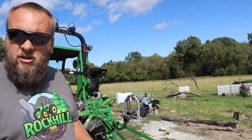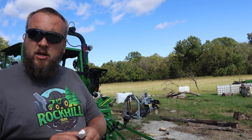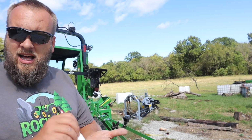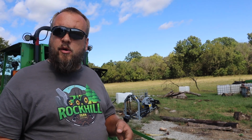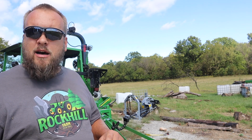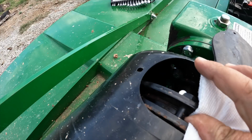So the first thing I wanna do is slip the clutch. So I have a paint marker here, and I'm gonna put a paint mark across all the different levels of the slip clutch in a straight line, and then take the slip clutch bolts loose, spin the PTO, and make sure that it actually slipped. Once that's done, you tighten it back up the same amount that you took it loose. I'll show you as we go though.